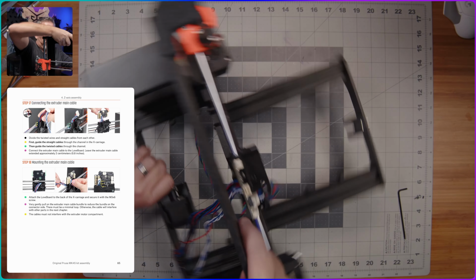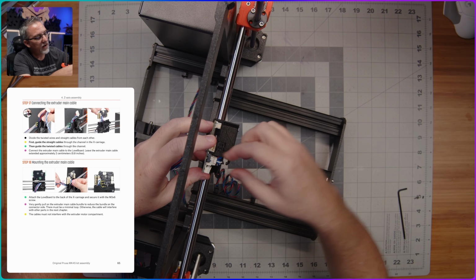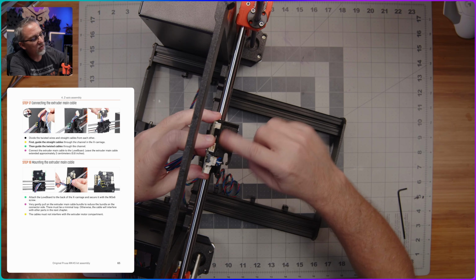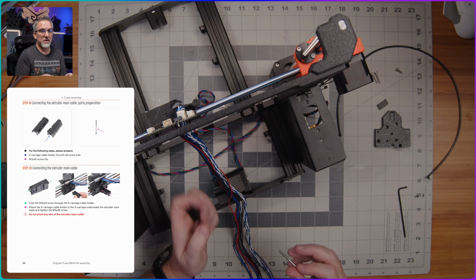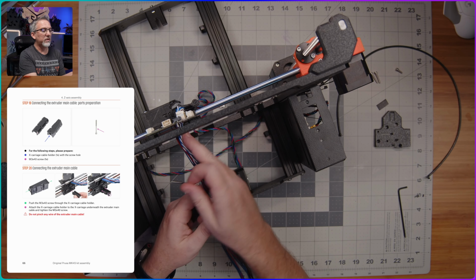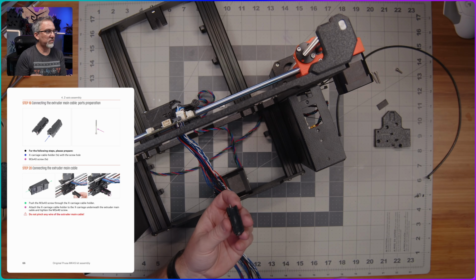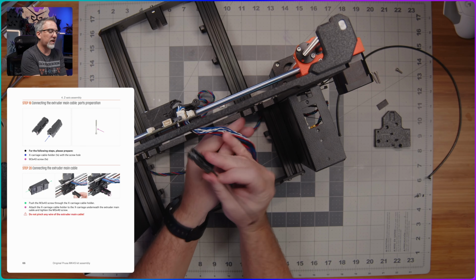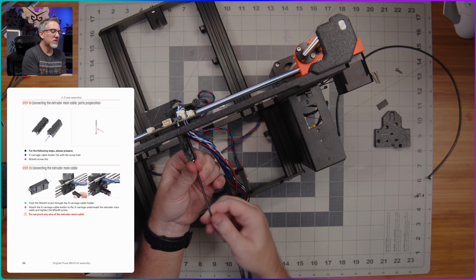All right, and then turning this around so I can take a look back from the front here just to make sure that our slack on our wires looks good. It's not sticking over too far into this area, which is where the extruder is going to go. Yeah, I think we're good. All right, time to manage these cables. So we've got this big bundle of wires coming out the back of the X carriage here, and this is the first piece of wire management for that. So we're going to move these kind of out of the way, and I'm going to screw this plastic part into here.